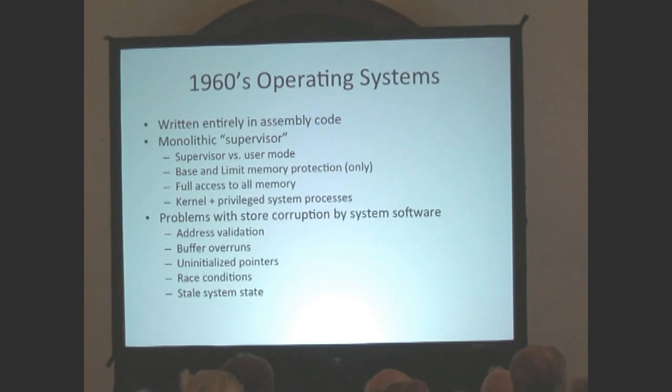All the classic buffer overruns that plagued my last employer's operating system, of people just forgetting how many fence posts there are. If you've got n gaps, you've got n+1 fence posts. We all got that kind of mistake in our loops. Uninitialized pointers falling off the end of lists.